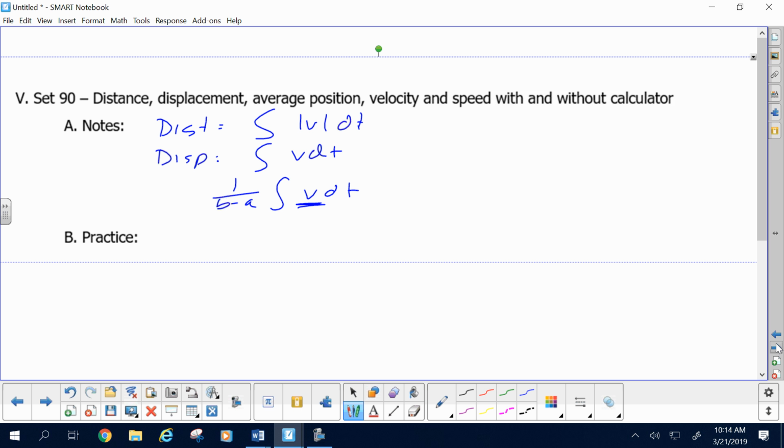I understand this is displacement. I understand you're confused, and I get it. But it's not the average of this whole thing. It's the average of the function within the interval. So it's the average velocity. And 1 over b minus a times the absolute value is the average speed, not the average displacement. It's the average speed because it's the average of the function in the interval, and that is the speed. Okay? You need to be able to write this piecewise and do that.